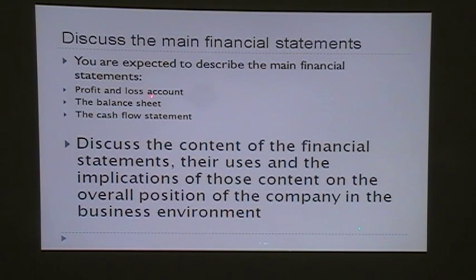Look at the content of the profit and loss account. For example, overheads. In the expenses section, which is debited, if the overhead is too much, if the company, in other words, is incurring too much expenses, that means there might be a net loss instead of a net profit.